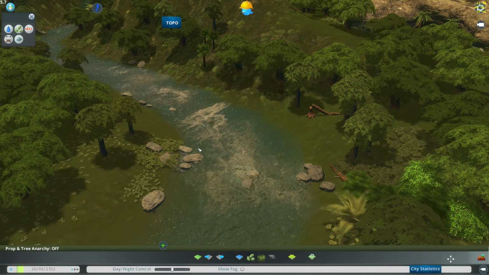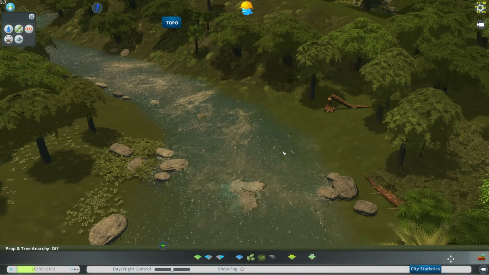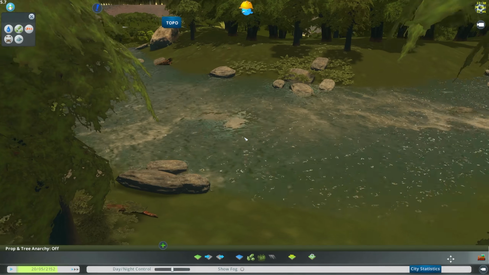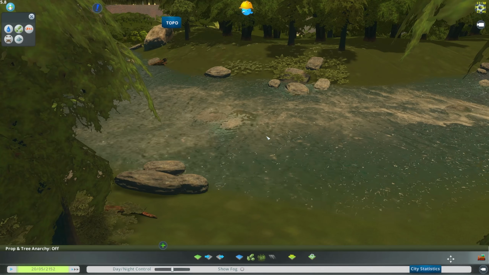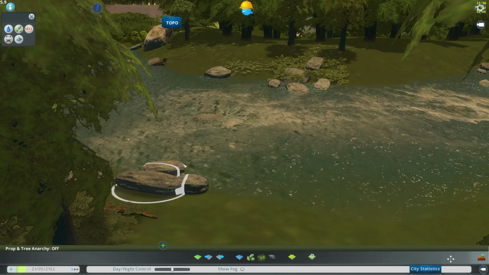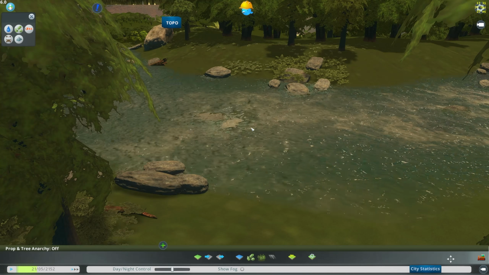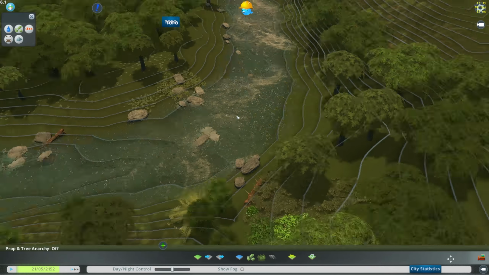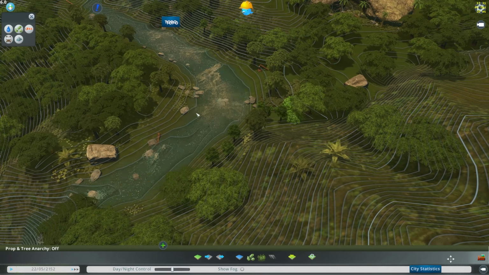I try to imagine the place as if I was standing over here somewhere. Like here, this is the place I would cross, because here we have the rocks and this is the lowest place.